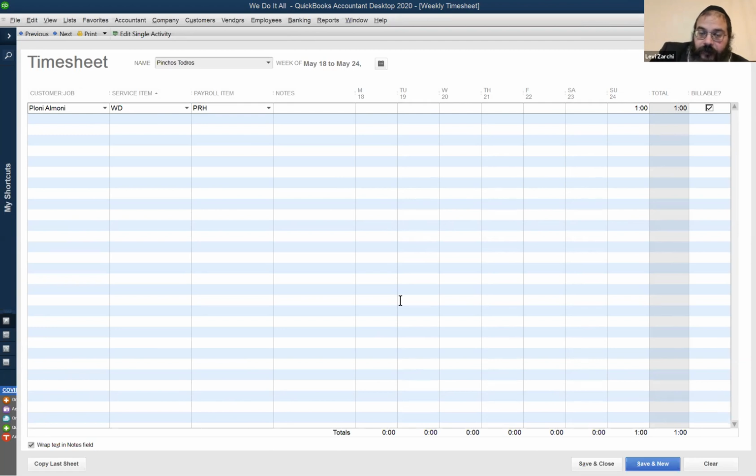Who is Ploni Almoni? Ploni Almoni is our customer, and Tadris is our employee, and that is what's going to happen. Our employee, Pinchas Tadris, is giving us a timesheet for work, as opposed to having an employee just come in and sit in the office and give us, okay, I worked for 5 hours. What did you do? I don't know what you did. So all I do is I'm going to pay you, but I can't bill anyone for it.